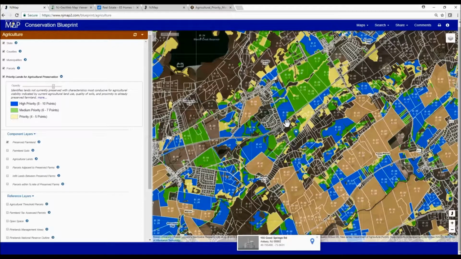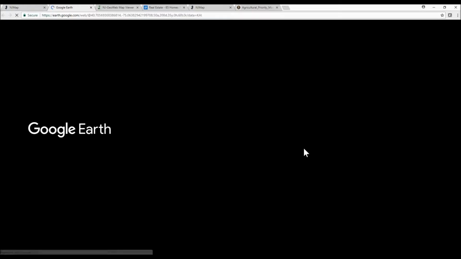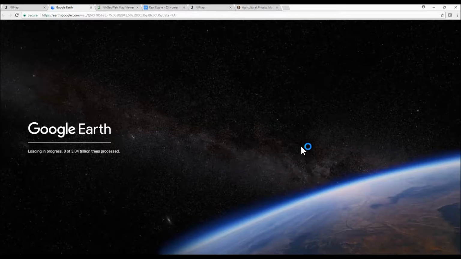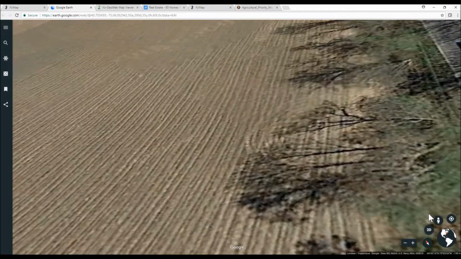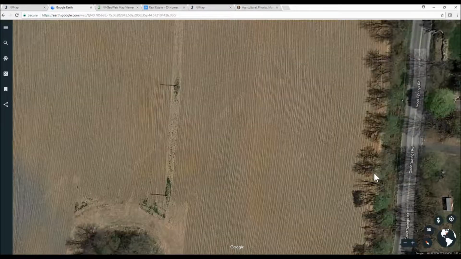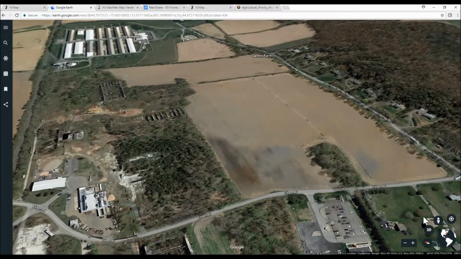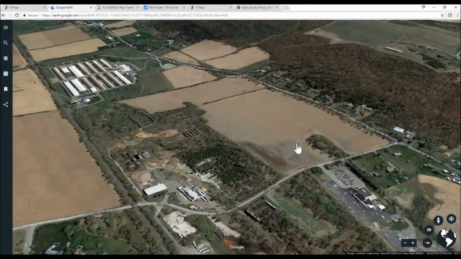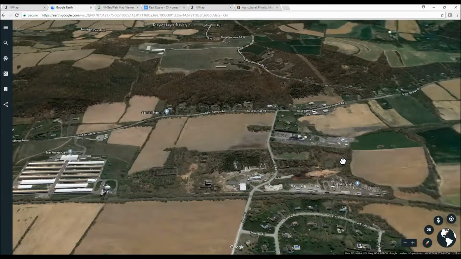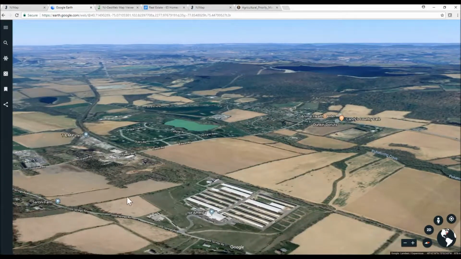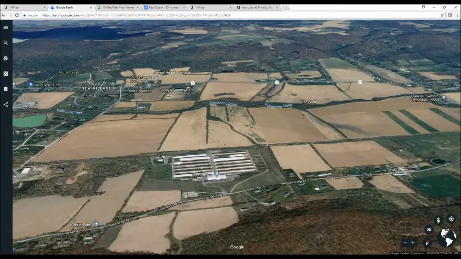We also have Google Earth, and that can be quite helpful for getting a better lay of the geography at that point that you right-click on it. And so it does one of these cool zoom around things where you can say, all right, there's my farm. What is my geography around the farm? What's going on here? And you can very quickly be a geographer and get a lay of the land of that particular parcel by using Google Earth's very cool 3D rendering.